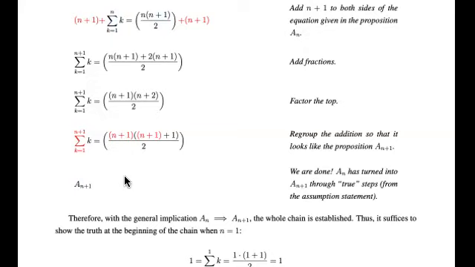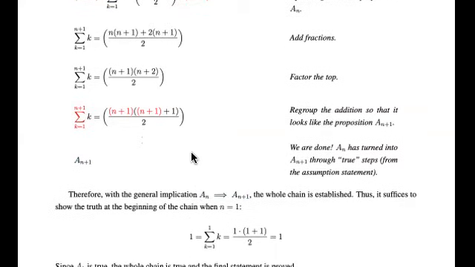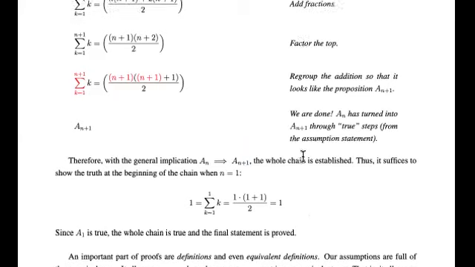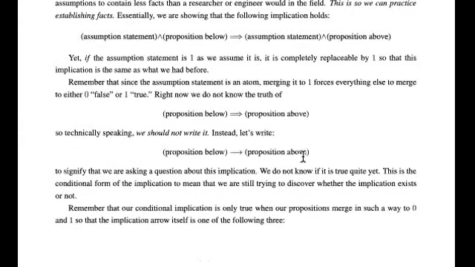So what we've done, which is beautiful, by letting n be arbitrary, is shown that we have this arrow everywhere, we have the whole chain. This little argument shows that the whole chain exists. The whole chain works. So now the problem is reduced to a sub 1. We just need to check that it's true. We plug in 1 for n, and we see that it is true. So therefore, we have just shown, proved that this formula holds by induction.